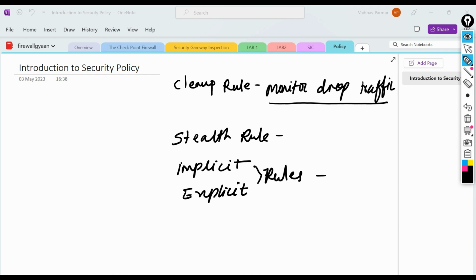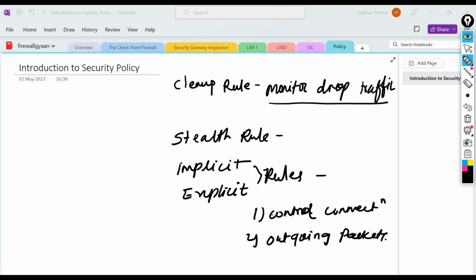Now in implicit rules, the gateway enforces two types of implicit rules that enable the control connection and outgoing packets. So let's talk about the control connection.